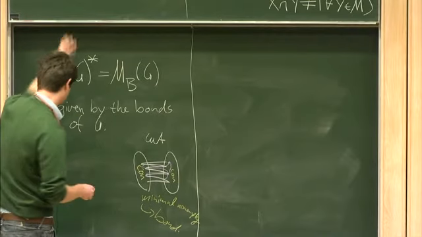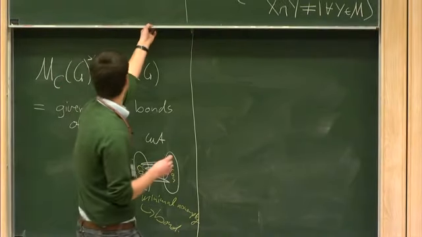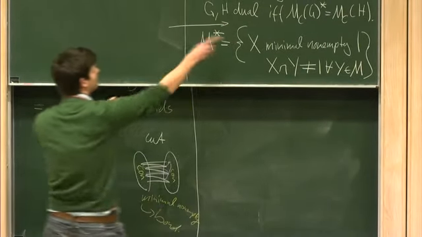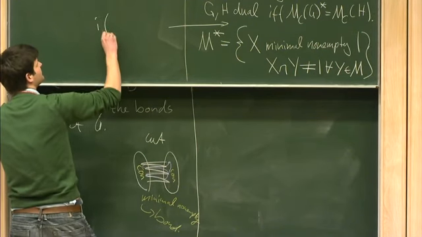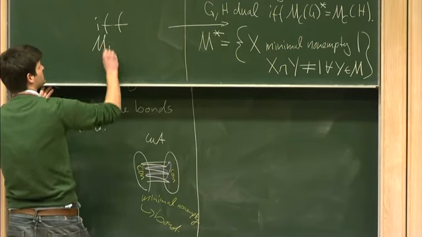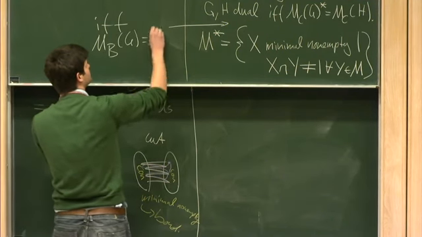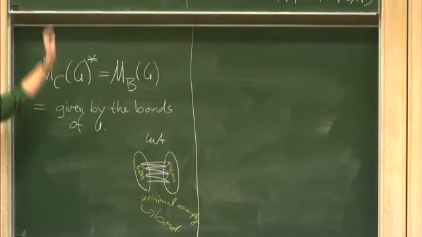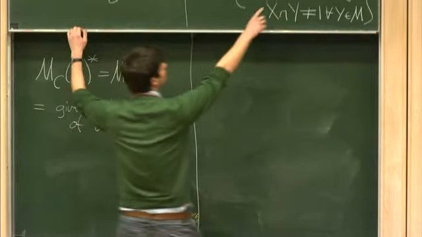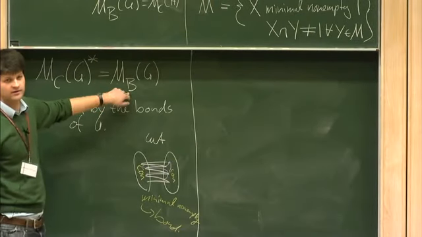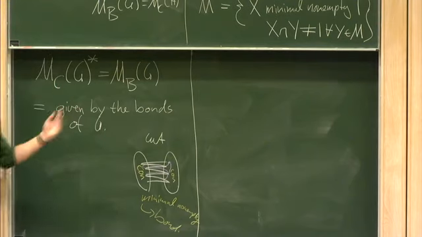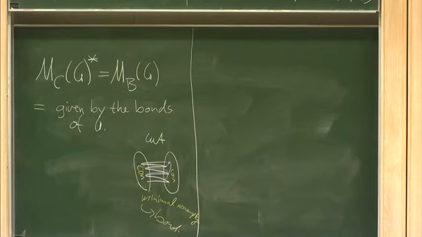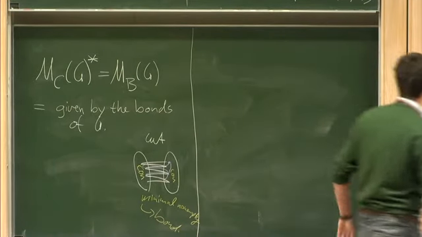Right, so given this equality, we could now add another characterization to Whitney's theorem, namely that this is true if and only if the bond matroid of G is equal to the cycle matroid of the graph H. This is just because the dual of the cycle matroid of G is equal to the bond matroid. So by this we get this additional characterization. Right. Okay. So that's about finite graphs.